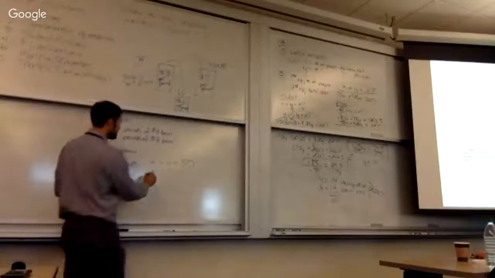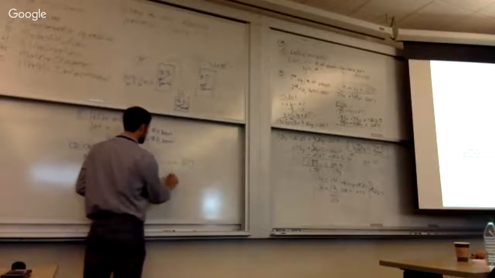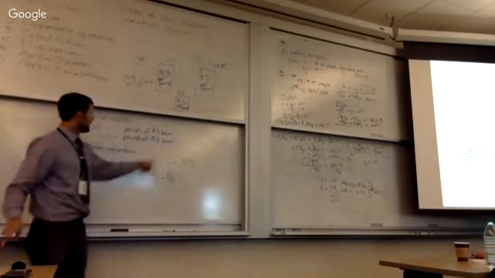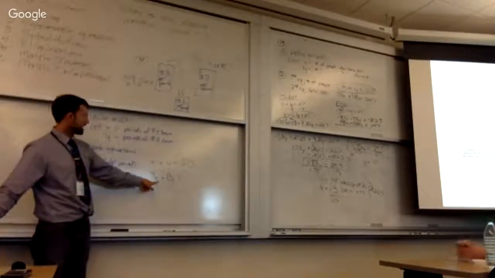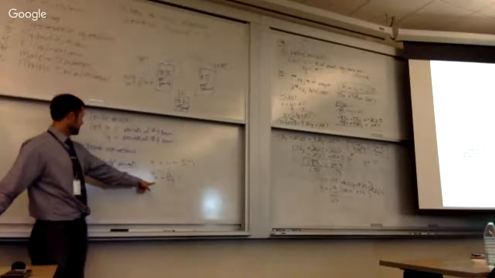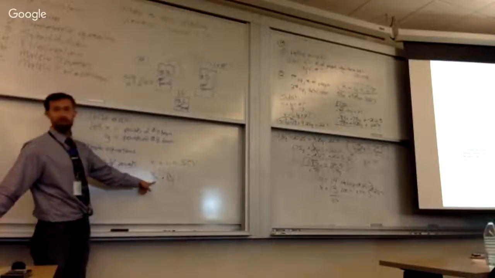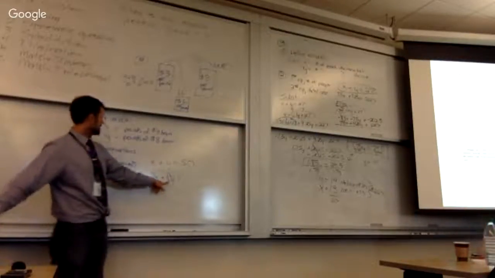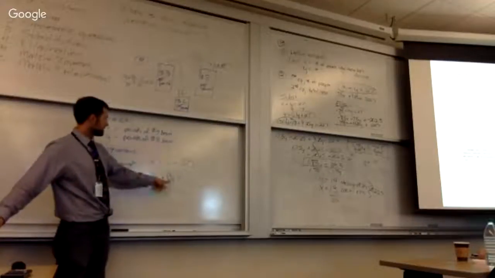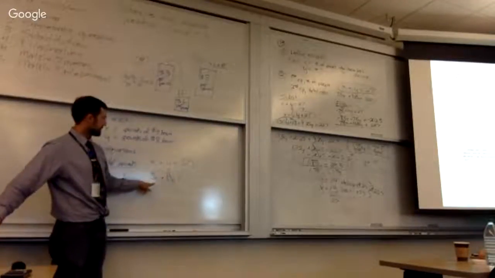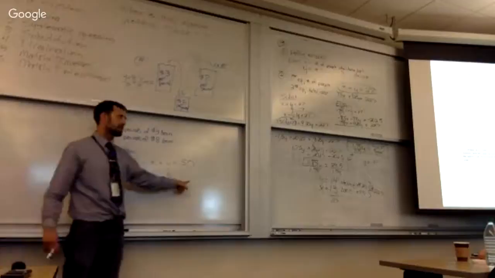Yeah, it's probably going to be 3x plus 8y. And why? Why are we tempted to say that? Because it's $3 per bean for the x variable, which is the number of pounds of the $3 bean. And then it's $8 times y, which is the number of pounds for the $8 bean. So far, so good.